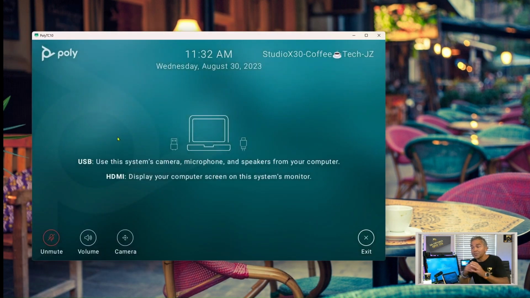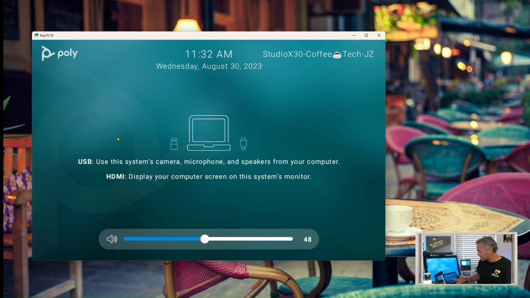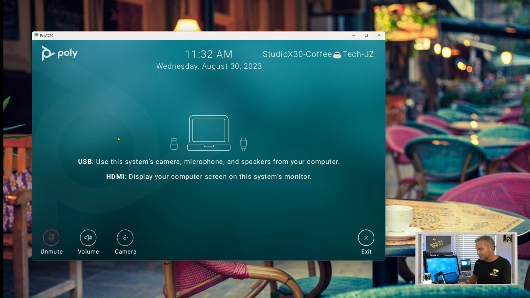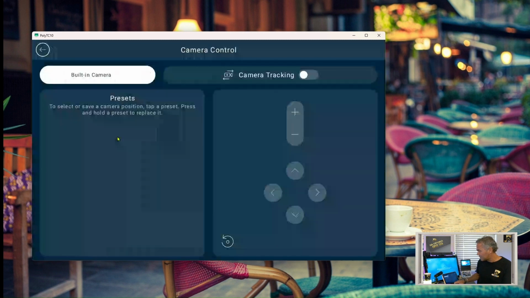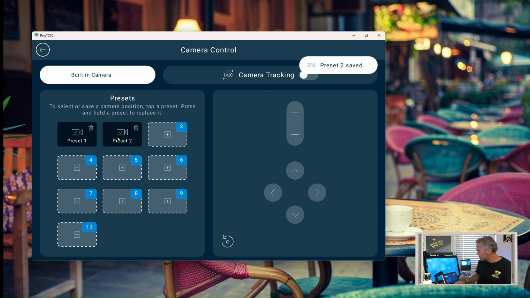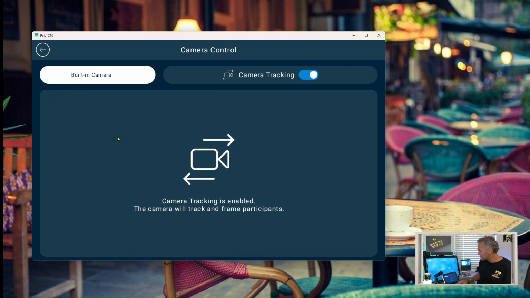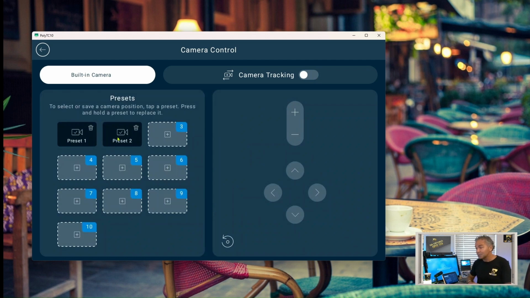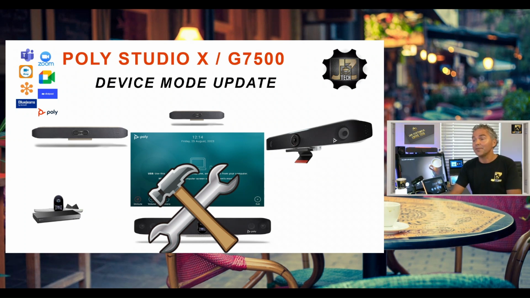So just to quickly show you that end user experience, for example, you're on a TC10, so you got a mute and unmute button. We got a volume button, so you can change the volume of your BYOD device. And again, we got now a new button, the camera button. If we click on that, you're able to jump now to the camera menu. So you can set presets if you want. You can turn the tracking on and off. So you got now some features which are directly accessible, some camera features from the device mode. That was just a quick update on the device mode.